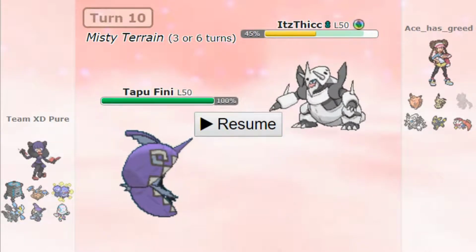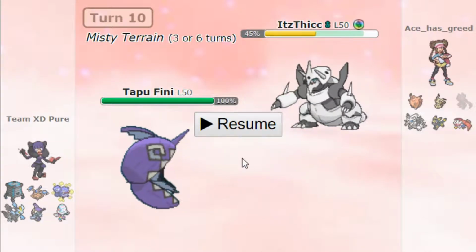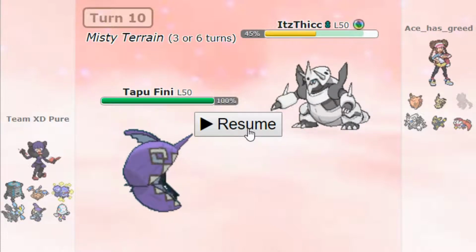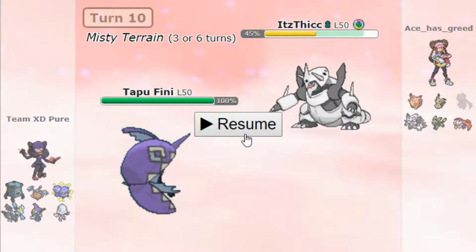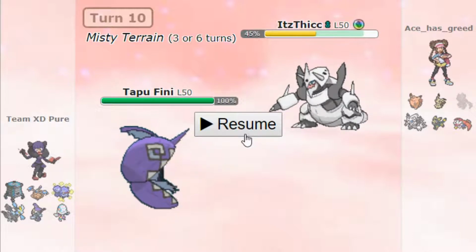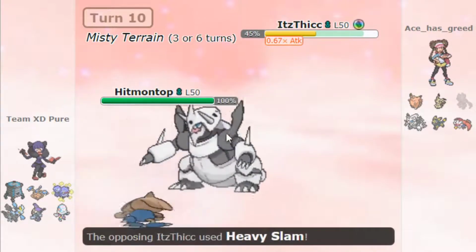I figured that he would switch, because obviously Umbreon doesn't want to stay in on Tapu Fini, so I just Nature's Madness just to get half health on whatever he wanted to go into. Worst case scenario, he went into Clefable, but again, I think I had Taunt for that. And I just go back into my Hitmontop to be able to force this thing out.